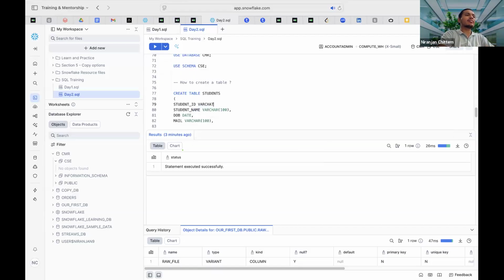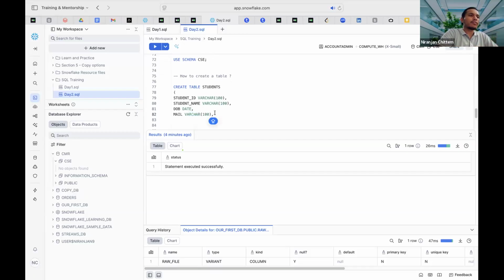Varchar is nothing but text strings. It's a variable character. You can give string as well, that's also fine. But I will come to data types when I explain the different data types. Okay. So now this is what it is. And then I think that's it. And there are lots of other constraints also.